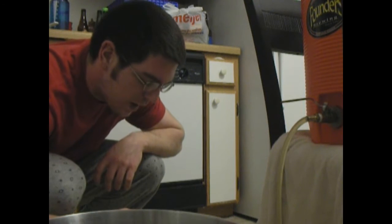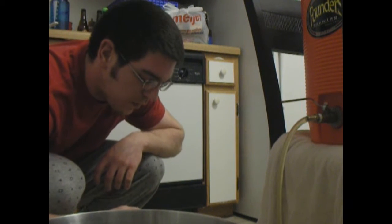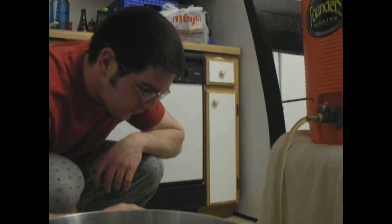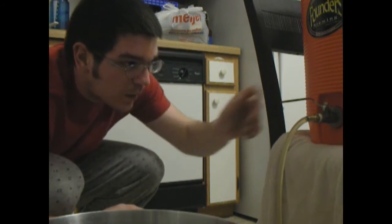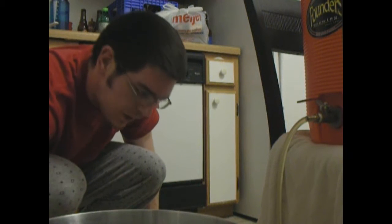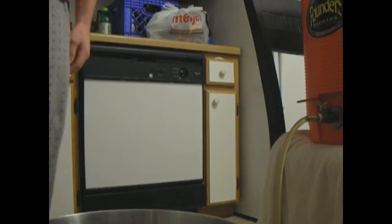Some people say that your pale ale needs to be like huge sulfate, but as long as the ratio is good, in my opinion, then I'm fine. I got plenty of other minerals in the water as it is, so I'll be fine anyway. Yeah. So other than that, I'm gonna recirculate this. It's looking pretty clear already, and then I'll be pulling it off, and then it'll be time to start boiling.